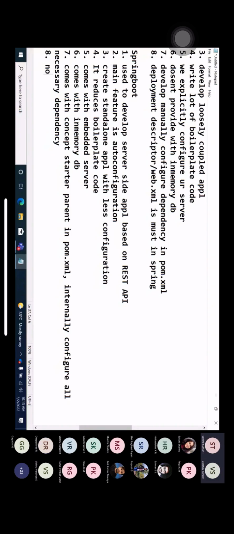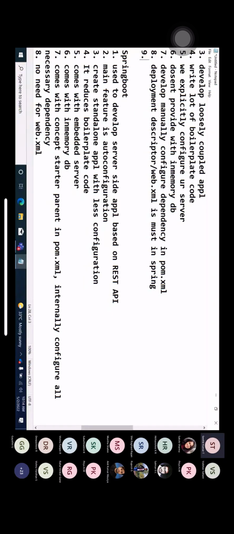Because whenever you develop any web application, that is your client server application, compulsorily there is a need for a file called web.xml in the case of your Spring framework. But in the case of your Spring Boot, there is no need to go for your web.xml. And the next difference, as I already told before, in the case of your Spring framework, we'll be developing what program? And the program should be compulsorily configured inside which file? XML file. It has to be compulsorily configured in an XML file.